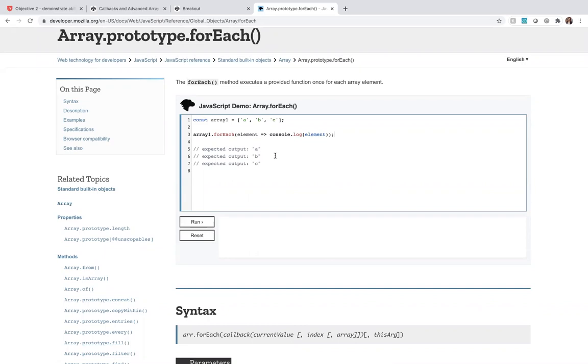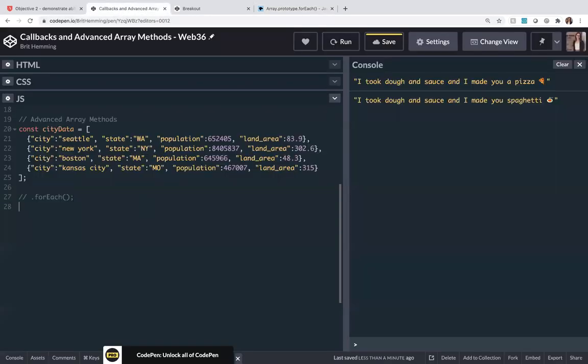function. Arrow functions are beautiful, but I find when you're a new developer, they're super hard to read and kind of understand what's going on. So I'm going to write this out the long way for us so that we can see what it looks like. So before we write, I'm going to write a few more notes here.